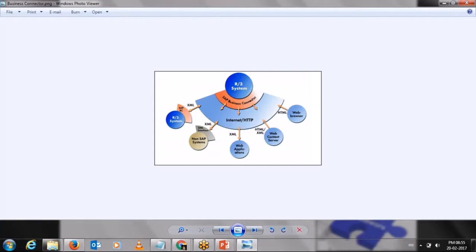So this is basically the architecture of Business Connector, where you have an R3. Earlier, before ECC, it was called R3. So you had the R3 system, and above that a Business Connector layer.